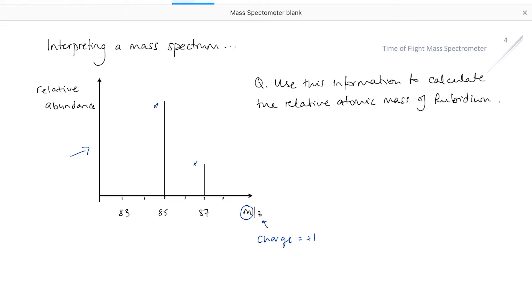The thing that worries most people is that we have no units on the y-axis. But because this is relative abundance, I can measure the peaks any way I like. So if I take a ruler and measure these two peaks, we find that rubidium-85 has a peak height of 5.82 centimeters and rubidium-87 has a peak height of 2.25 centimeters. I can use this information to calculate the percentage abundance of each isotope.